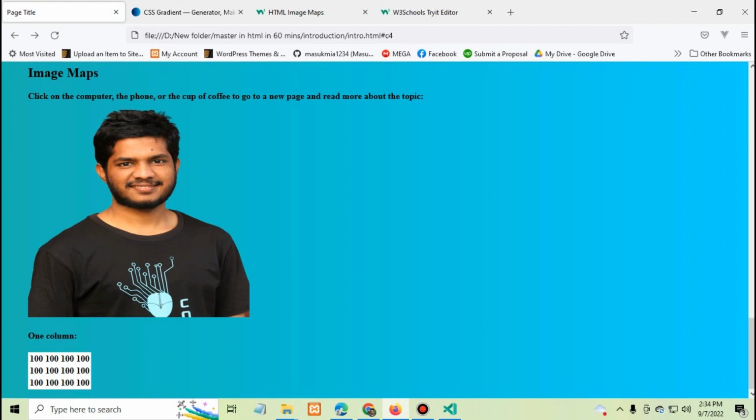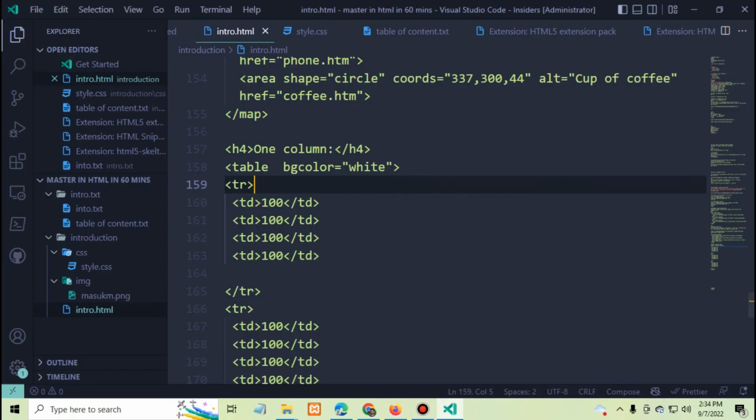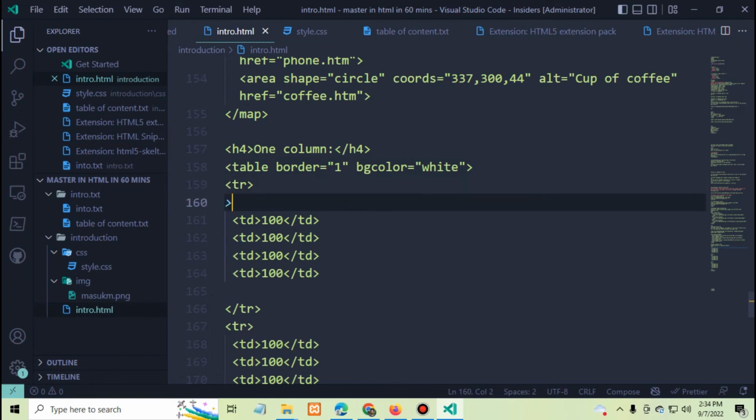Headings in the table, that is very important. You have to create the table border first, so I'm going to use table border 1, and table headings. Inside of the tr I'm going to define th, table heading.